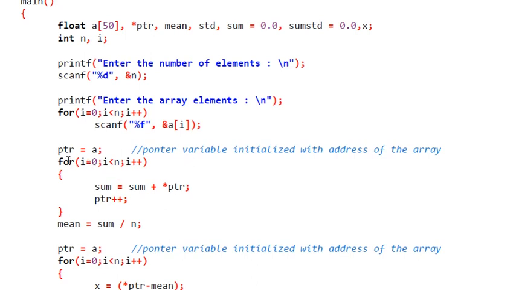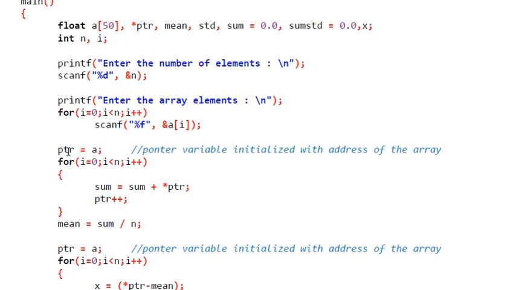Now first, how we will read the value. Now the array is already set with the elements, and all the values are stored in that. Now we want to read the array and find the sum. First step is, what we have to do is, we have to set the address. What is the ptr? ptr is a pointer variable.